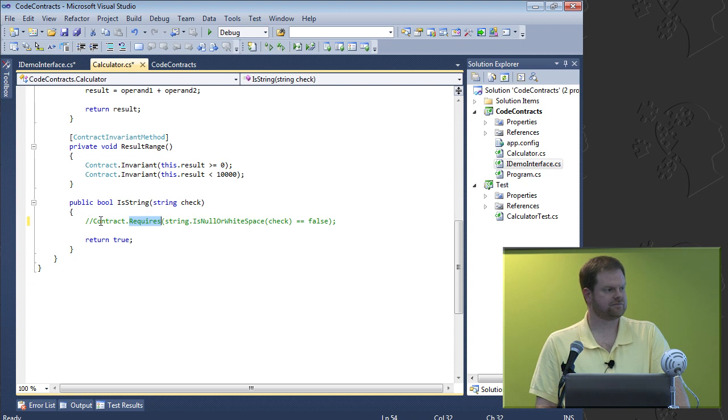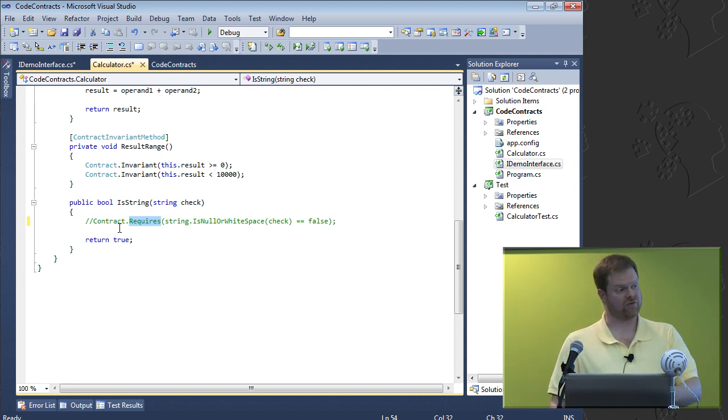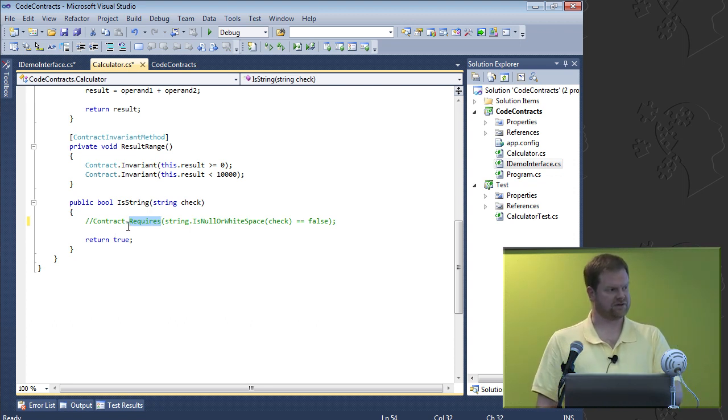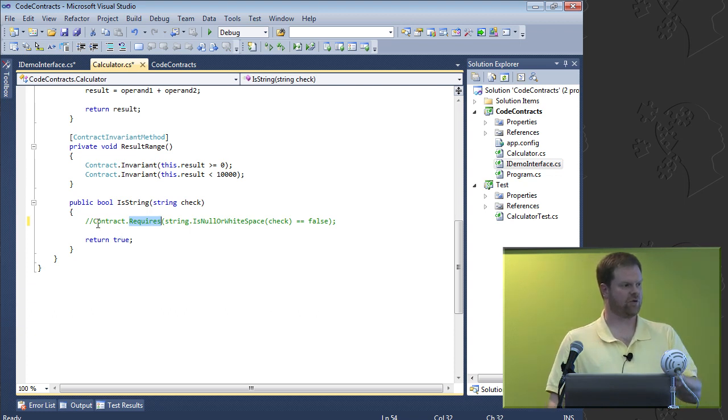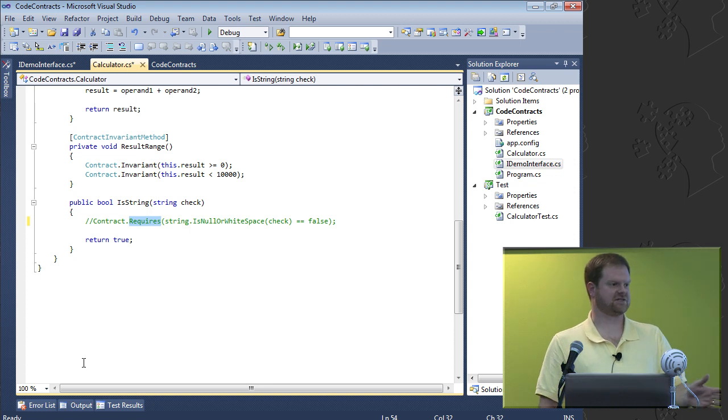And it's going to merge that code into the MSIL of the code that is called? Yes. And actually it'll merge it in for every class that's inheriting from that interface. So in a way, how that helps you out is I can define this on the interface one time to say this particular method requires something, and 5 classes can inherit from it and gain the advantage of having those contracts set.